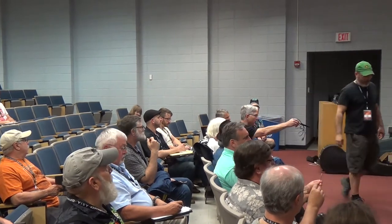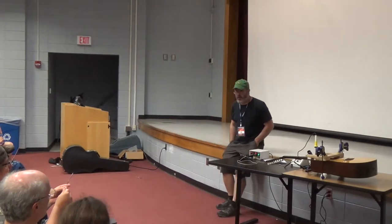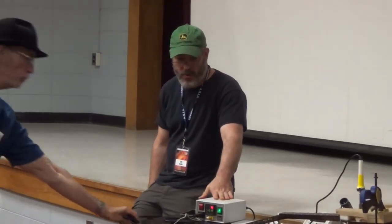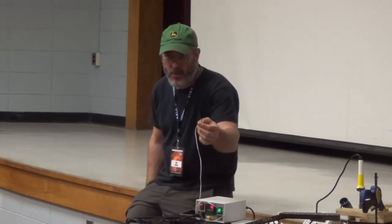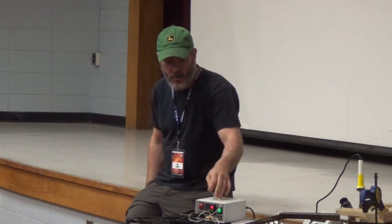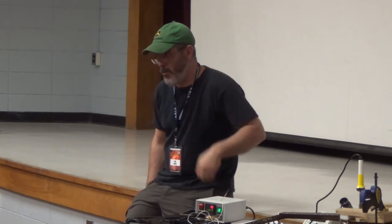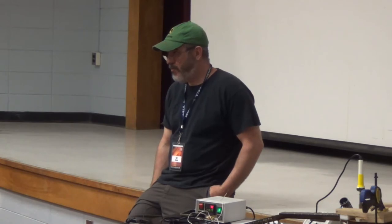So Temco sells these heaters, and their stock heater will actually make 1,400 degrees, which I felt was a little bit too hot. I was using the LMI blanket controller and the thermocouple. I don't know if anybody's ever used these, but sometimes these will get loose, and this will actually just send 100% voltage to it, and it'll burn up the blanket and burn up whatever you're working on at the same time. So I had them custom make one for me that was dialed back. I think that one will only go up to about 400 degrees. And I want to say those cost around $140 to get made.